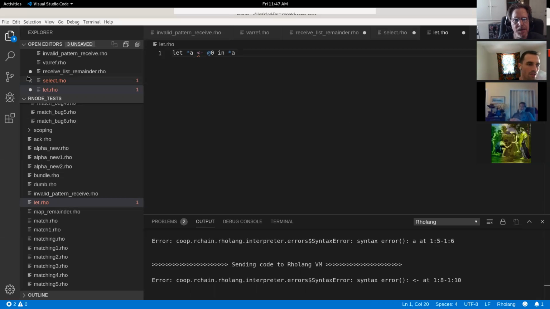I guess I need to. Well, okay. So select, I think, is clear enough. I know what I was doing wrong with that one, but with let, I'm not really even sure what the intended thing is. But like I said, I feel like it makes the most sense to have some sort of process variable here, and then we're just saying this process variable is going to represent this process, and now I can write expressions where I don't need to recompute things every single time. It's just some variable represents some process at that point. Right.